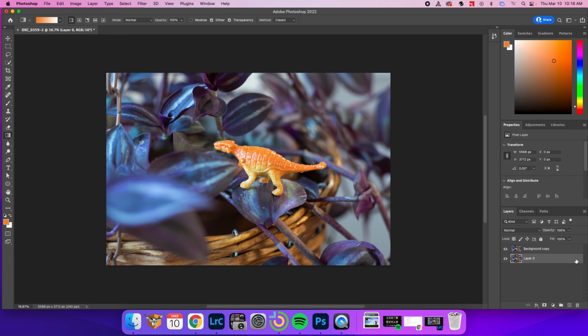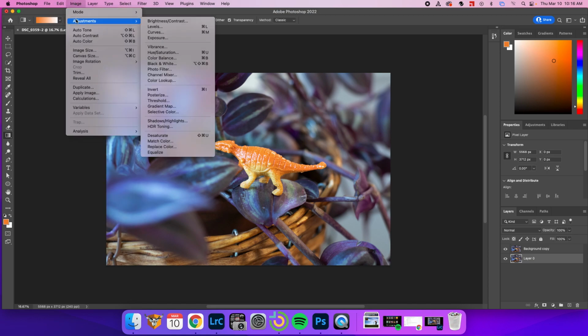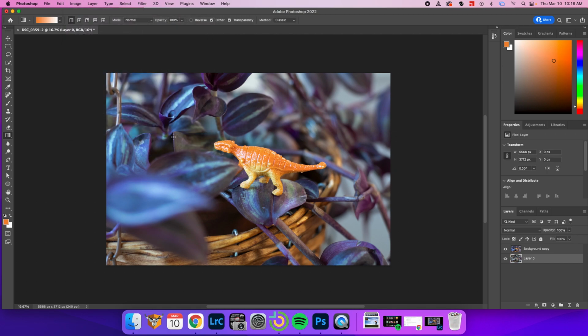So I'm going to unlock this and go up to Image, Adjustments. Again, that's at the very top of the screen, not just the top of the Photoshop window. Image, Adjustments, Desaturate. Desaturate will make the background photo black and white, but as you can see, you don't see any change on your screen. Over here, you'll notice that the little icon has turned black and white, and then these eyeballs allow you to view or hide each layer.